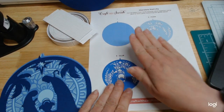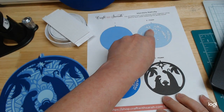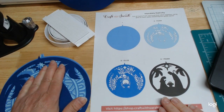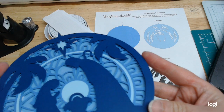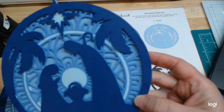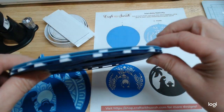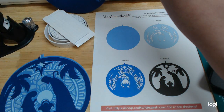Here's Sarah's nice little assembly guide that's going to help us know what we're going to use to put in between the layers, because this is going to be dimensional as well. So if you can't see this one, I'll show it a little more up close. Can you see how it's dimensional? So see, there's a layer here, there's a layer here, and then the back is a layer. Okay, and if you look on the inside, you can see where I have little foam squares. So we're going to talk about those foam squares now.